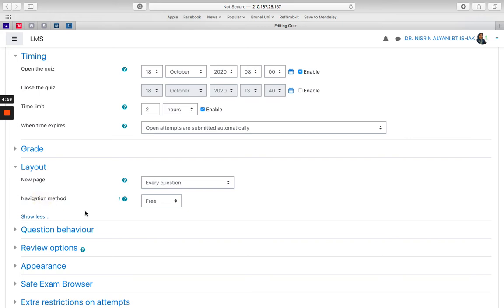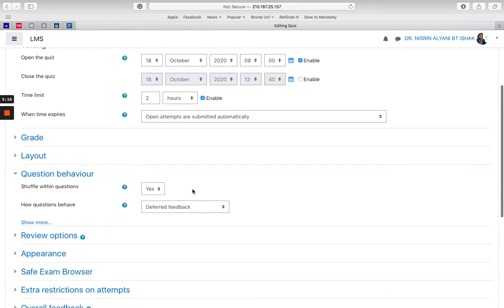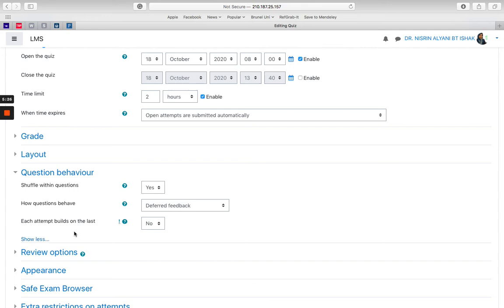If you click the navigation mode, show less or show more, students can navigate freely, whether they want to go to the first page, the second page, and back to the first page. Next one, question behavior. Shuffle within questions, yes. There are also other settings for your questions to be set up later on, which I will show you later. Each attempt builds on the last, no.